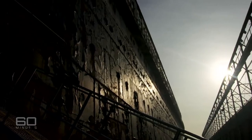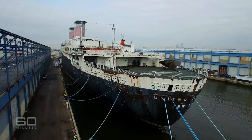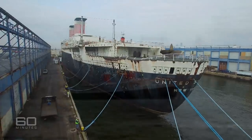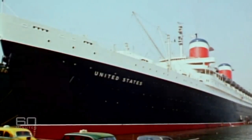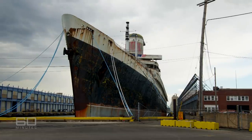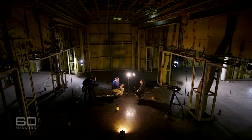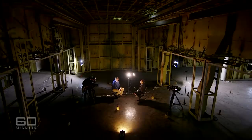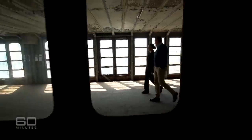Such is the popularity of modern-day cruising, it's even become viable to bring a ghost ship back from the dead. In the 1950s and 60s, the SS United States was the original mega cruise ship. Now the Crystal Cruise Company has signed an exclusive contract to see if this beautiful old lady is salvageable — they've already started inspecting the hull for seaworthiness. Susan Gibbs has a deep connection to this ship; her grandfather William designed it, and for years she's fought to conserve the United States with the dream of one day sailing again.